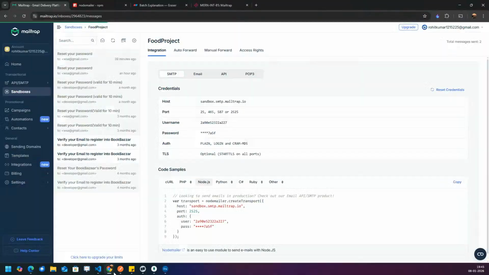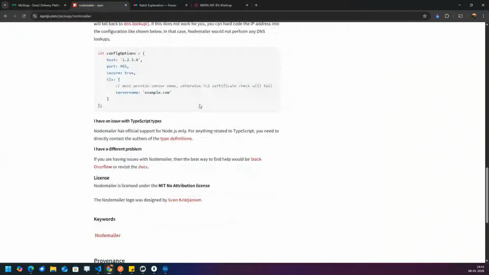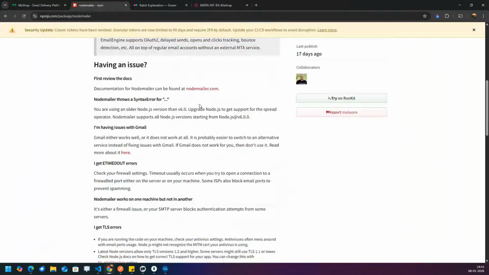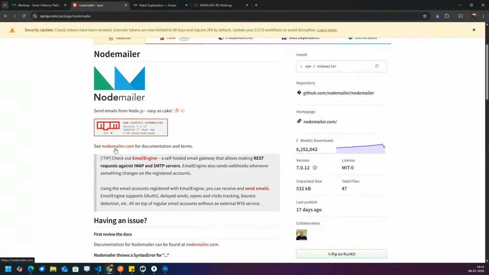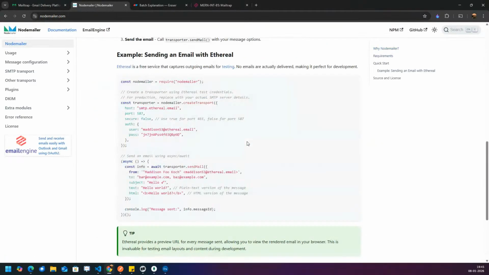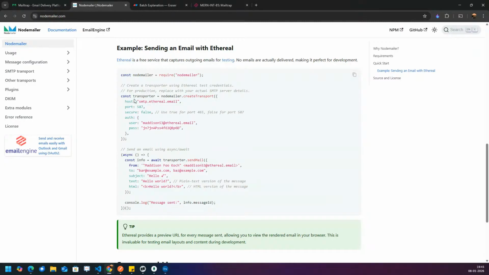Now what have they told, how to write it? You have to write a variable, let transport is equal to nodemailer.createTransport, and then we have to pass these things. So I will write just this one, but with a little bit of tweak, so that we can also pass who has sent the mail, what mail to send, the message body and everything. If you go to nodemailer over here, you see how they are writing.